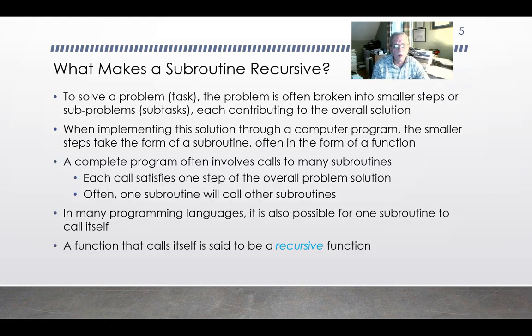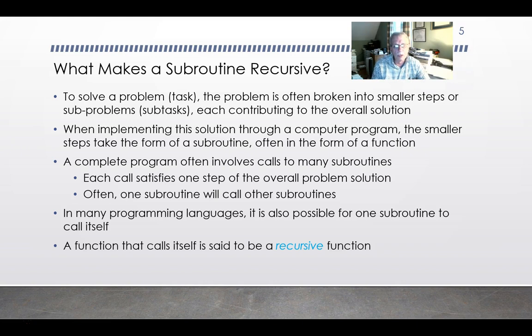When confronted with a problem, we tend to arrive at a solution to the problem by breaking that problem into smaller problems. Each one of these smaller problems solves a portion or a subtask of the original objective. Then when we've solved all of the smaller problems, combining the solutions to the smaller problems results in a solution to the overall problem, the original problem at hand. This is achieved in programming by subroutines.